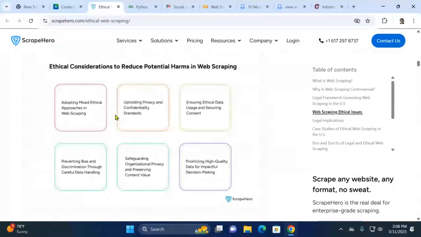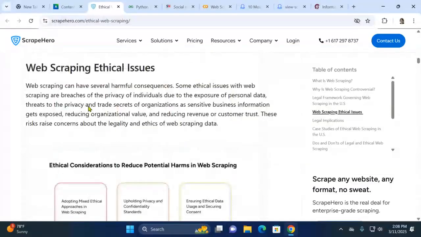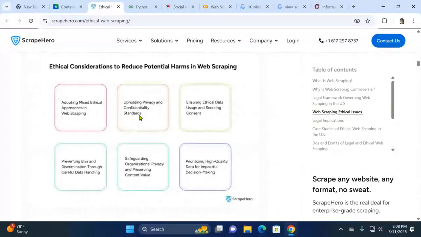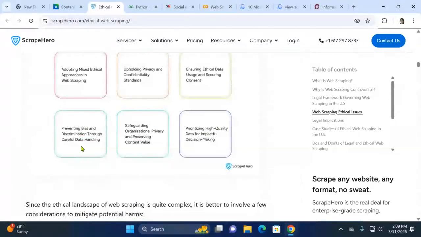All right, but this is kind of interesting. You can see some of the issues here, privacy and confidentiality, because you might say, well, it's out in the public venue, but people do mess up. They don't set the privacy settings. They put out private data. That's why I have folks go through IRB. But there's usage. There's the question of consent. You have to worry about bias and discrimination. Again, more and more websites may be kind of shutting the doors to web scraping.